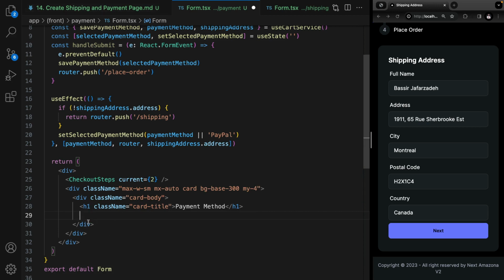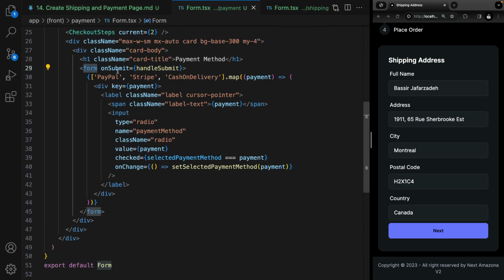Right after heading 1, create a form for onSubmit, call handle submit function, and render 3 divs using map function on this array. For PayPal, Stripe, and cash on delivery, we're gonna shape 3 div. Each div has a key equal to payment to make it unique, a label to show the label, and input radio button to get the selected value of the user.